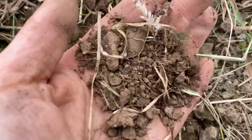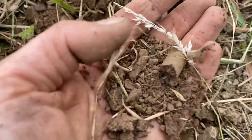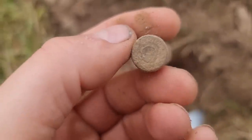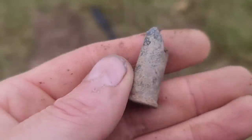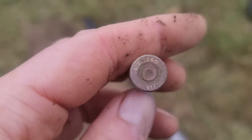Yeah, a bit windy out today, but not too bad actually. It's quite warm, it's quite enjoyable. Quite brisk weather. Anyway, I found my first signal. It's a little 303. Don't mind that. Got my first relic. It's probably got a date on there as well. Nice one. So there you go, guys. Look, 1940. I like anything with the date on, even if it is a simple 303, but it was found here at RAF Perranporth, so I'm happy with that.